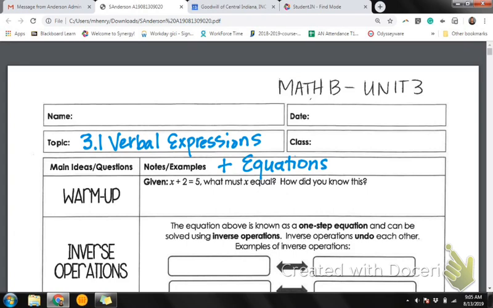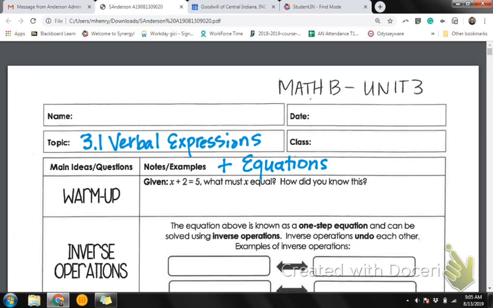Today's lesson is laying the foundation for what you're going to do in the next 3 math classes. So what you're going to do in Algebra 1, Geometry, Algebra 2, and for the rest of your math career. So as we're talking about processes today, it's really important that you understand the process of what's happening and not just what the answer is. Because if you just find out what the answer is, you're not going to know how to do it when the problems get a little bit more difficult.